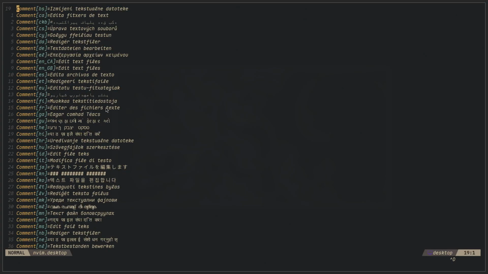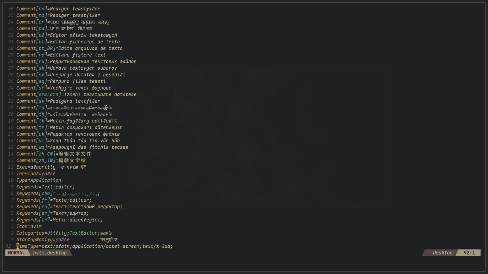And after you've moved it in here, you want to make sure that your MIME type down here includes text/plain, and you want to make sure it includes text/x-lua. And then whenever Polytoria is trying to find applications that can open a .lua file, they're going to look for all of the desktop files with those MIME types. So yeah, that's what you want to make sure you do.